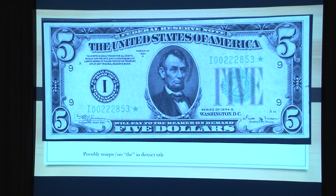The 1934B has an interesting story too — it's possibly unique, although I think it's maybe one of two or three. I got this at a Heritage auction two years ago at Central States, and they said it was the first one they'd ever handled, and none are listed in PCGS or PMG. I talked to a really big-time Minneapolis collector and he said he's got one but he doesn't get his notes slabbed, so it doesn't show up on anything. On this particular issue they changed to B because they took the 'the' out of the title — instead of saying 'The Federal Bank of Minneapolis,' they said just 'Federal Bank of Minneapolis.'